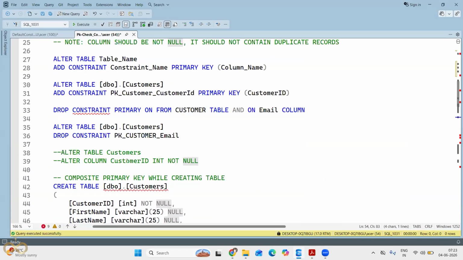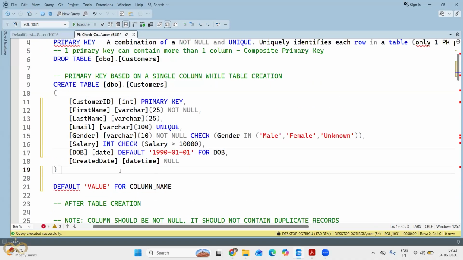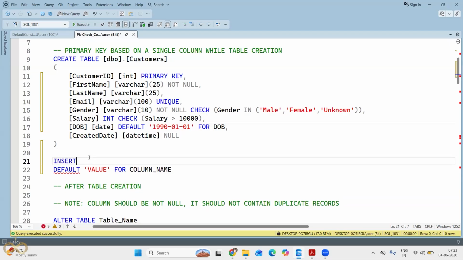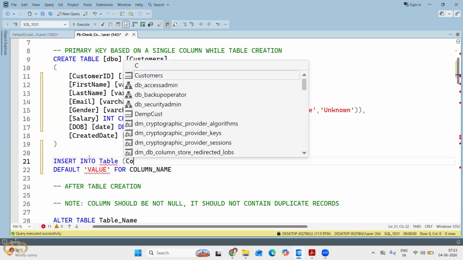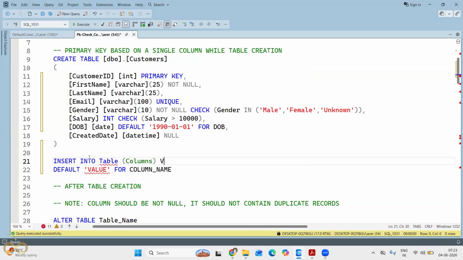Okay, we'll check that. I have a question. Could you explain one more time what default does for the date of birth column? Right. So now let's say I have to insert the data into the customer table. We will have the insert statement, right? Insert into, we will specify the table, then we will specify the columns, and then we will specify the values, right?